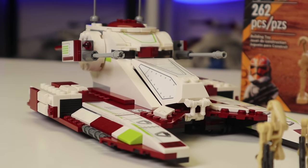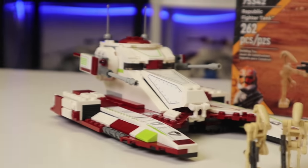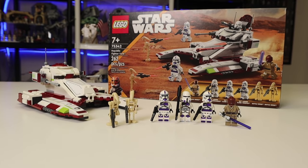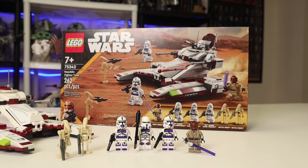And a few minor complaints: the stickering is just kind of the worst. And the rotating cannons are just way too big. And the set just kind of looks a little dopey. But beyond that, is this worth the $40 price? Absolutely. A reason I think I'll justify, a lot of people have been saying they're adding more minifigures into these types of sets. Hopefully they're consistent and they put lots more figures in lots of sets like this. They need to keep this up.